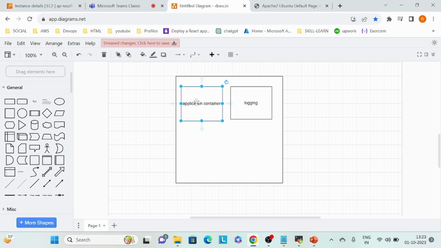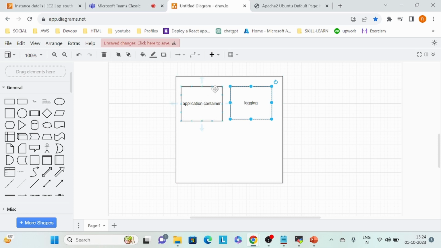Actually, logging is not a mandatory thing. What is the purpose of the container? It will deploy the services, features, application code, microservices, right? That is the only task of this. But for monitoring, for checking health conditions, we are using logging. But this logging is extra load on this, right? So we need to eliminate this extra load.